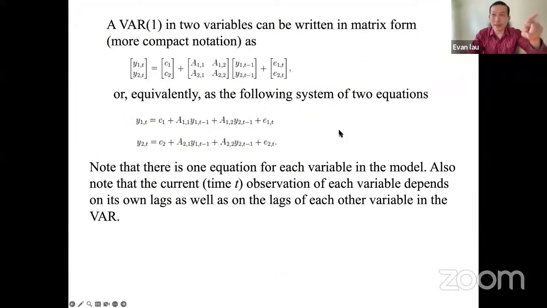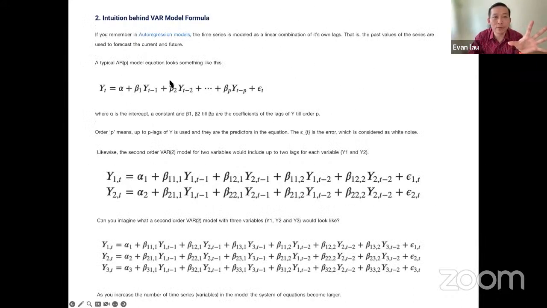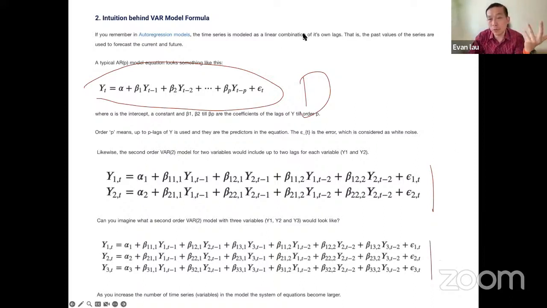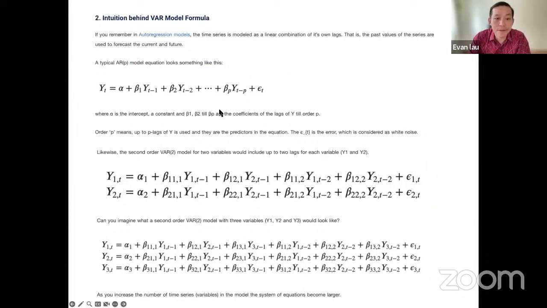The second paper, and of course, just now when we talk about VAR, the simple extension will be something like this. The VAR, the simple, this is two variables, so it looks something like this in the system. And of course, my next few slides will also give some intuition behind it. This is one equation, and then we extend that to two equations, three equations. Two equations means two variables, three equations means, of course, three variables, and not only that, you have the lag. This is more towards the lag, whether we have AR1, AR2, AR3, VAR1, VAR2, VAR3.